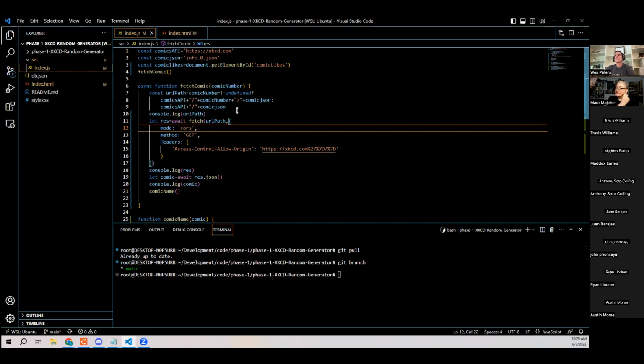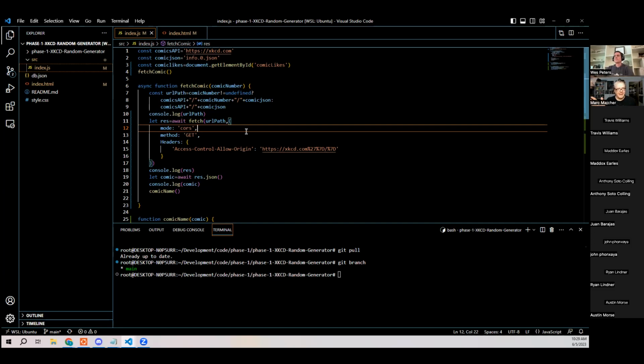Yeah, so when you do async await, it kind of looks like synchronous code, which, unless you know what you're doing, can be really confusing. And then when you go back and see your .then type code, it's even more confusing. I don't know if we talked about this in the curriculum at all.